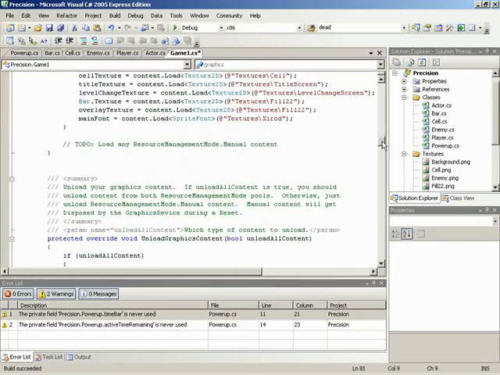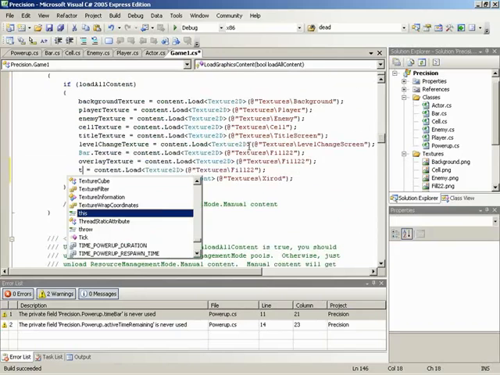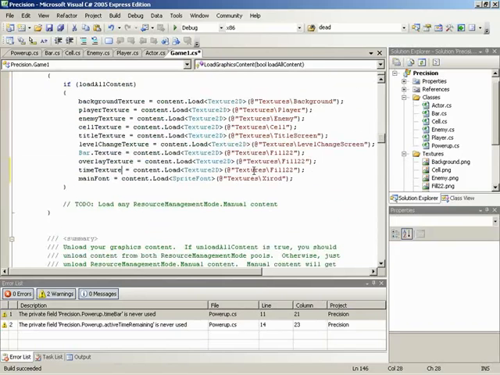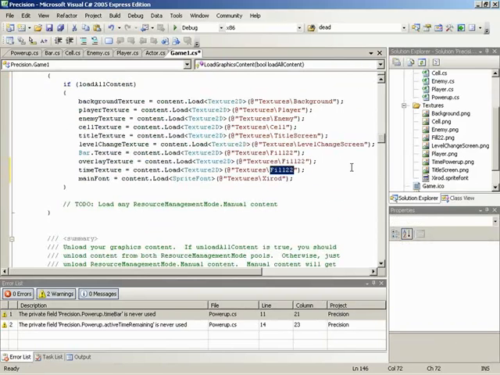Yep. So quick jump to load graphics content, where I can grab any of the existing lines that load in a texture and change the name over. So time texture. And then the asset we want is down here as time power-up. So we'll fill that in here. So we load in the time power-up texture asset. All right. So at this point, a lot of stuff's actually in place. Since our power-up is an actor, its update, its draw, all that's being handled already. So really what we need to do is just initialize a few things and we can actually see it working, or at least see it appear on the screen. So let's go ahead and turn our attention down to the begin level method.